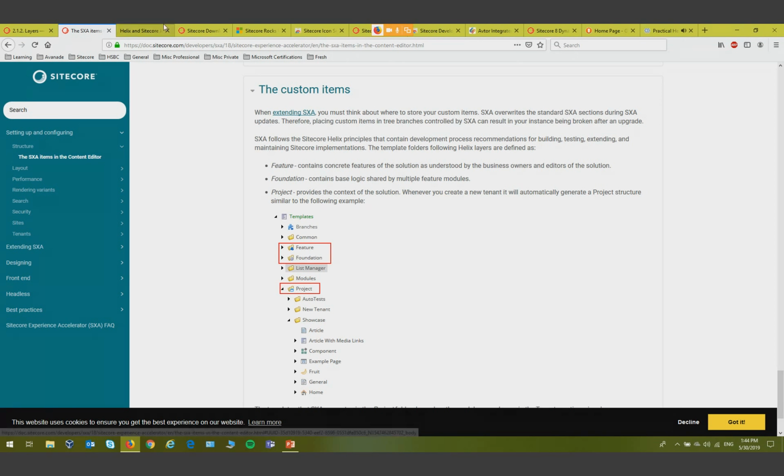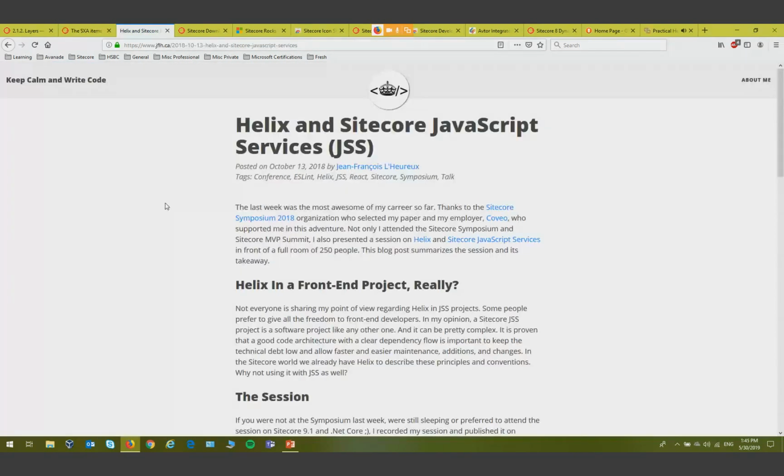So this is one thing, and the other very popular way of doing Sitecore projects nowadays is using JSS. JSS is Sitecore JavaScript Services. Again, there is not really a lot of time to go into the details, but this is basically the headless CMS option, where the rendering of the components is not happening on the server side, but on the client side.